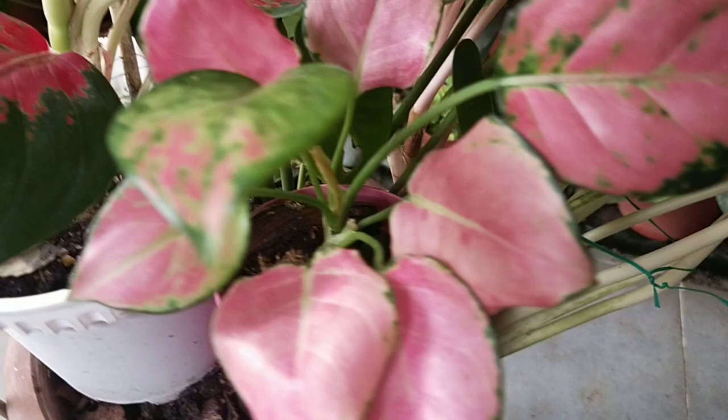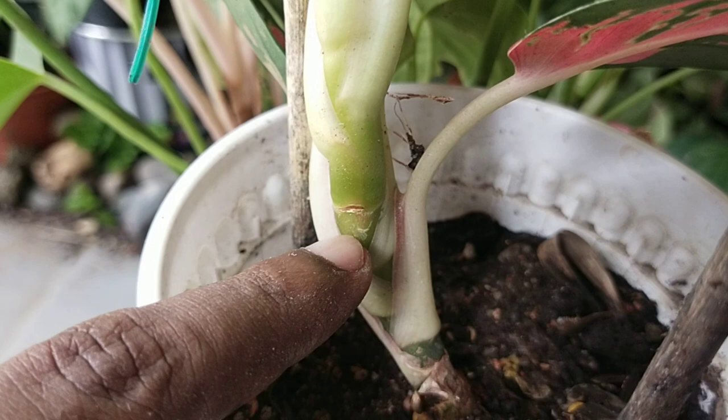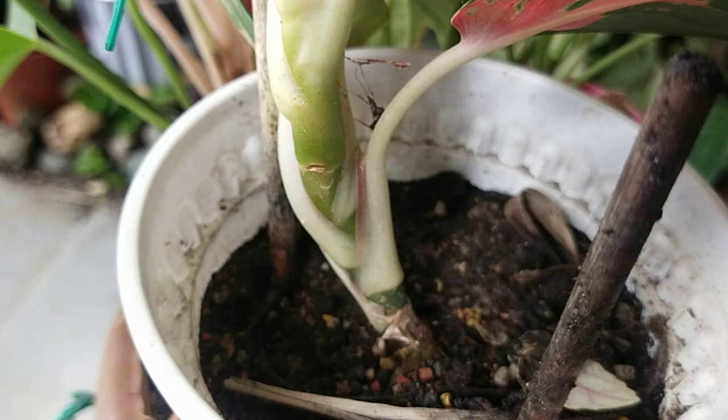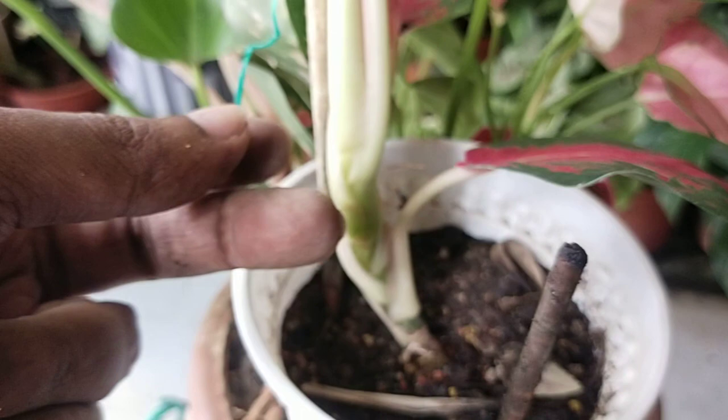One of the ways is to look for the nodes. It's similar to most aroids. You take 2 to 3 nodes, trim it off here and place it in water. There will be root growth, the aerial roots might appear in the water, and you can start a new collection. As I mentioned, these are slow growing plants, and something can go wrong if you do it wrongly. Let's say there's root rot or a fungus problem, and the whole plant can die. So I normally don't do that.